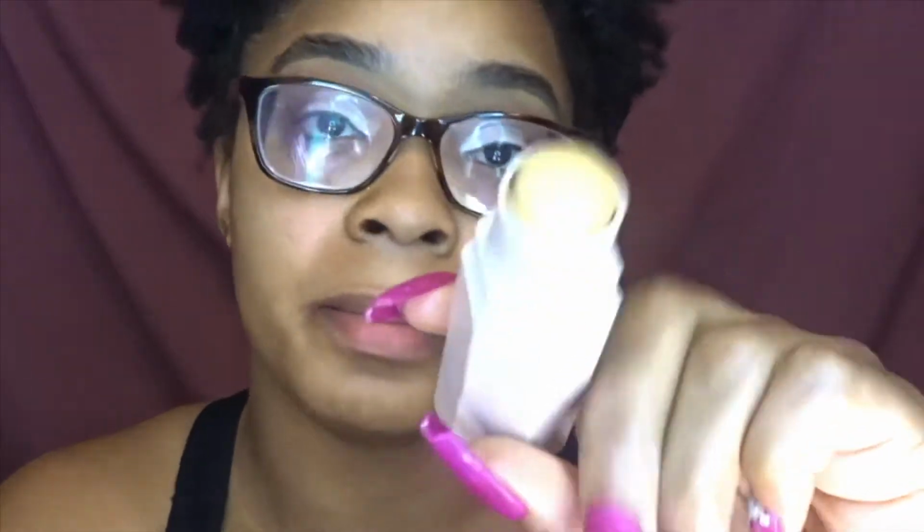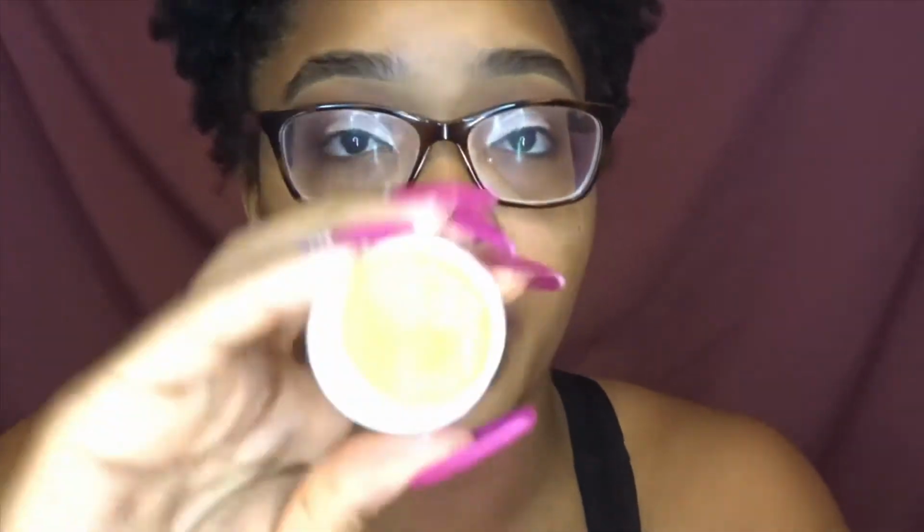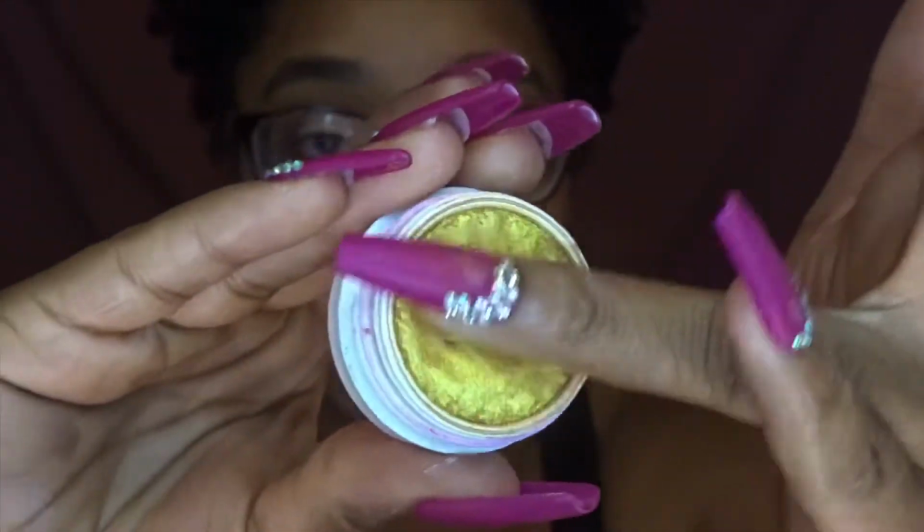Anyway, I'm going to use, I think, both of these. This is the Fenty Shimmer Stick in Blonde, and it's a gold. And then I'm also going to use Here We Go Again by ColourPop. And this is closer to like Trophy Wife, in my opinion.